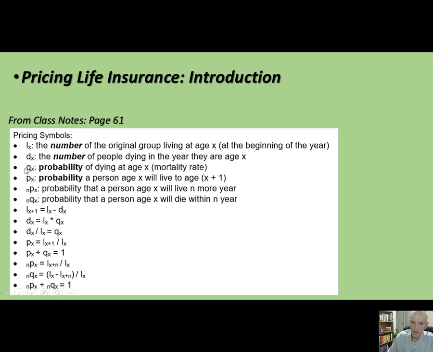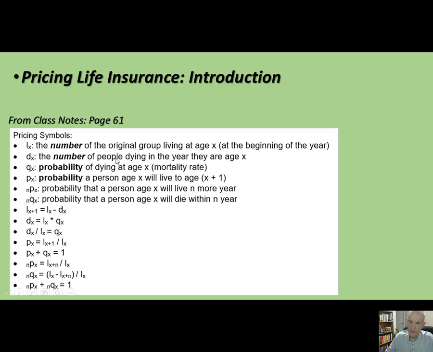You already saw the Q sub x in Article 1 that you did for Paper 1. That was the probability of death. You can go back and look at that formula, but it actually used Q sub x because that's the term you use. So Q sub x is your probability of dying. L sub x is the number of people living at the beginning of the year for each age group. X is your age, so L27 would be the number of people alive at the beginning of their 27th year, right after their 27th birthday. So L sub x is at the beginning of the year. D sub x is the number of people dying in the year they are age x.